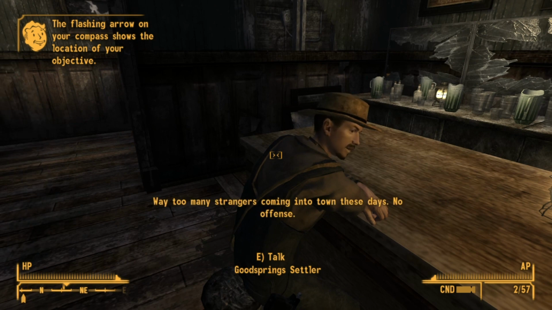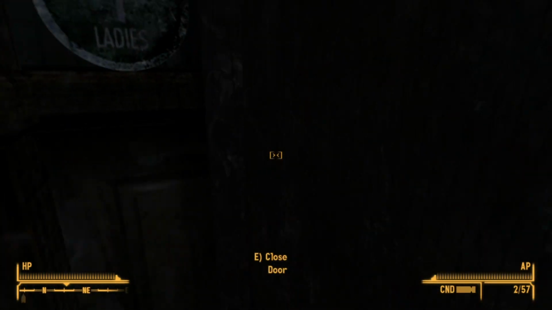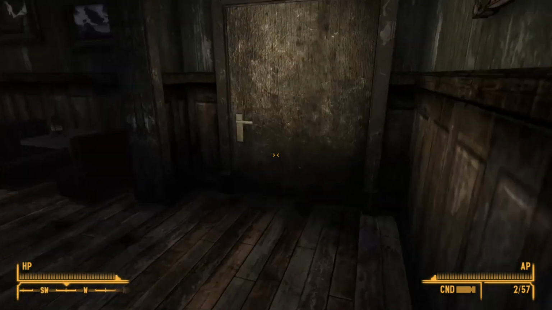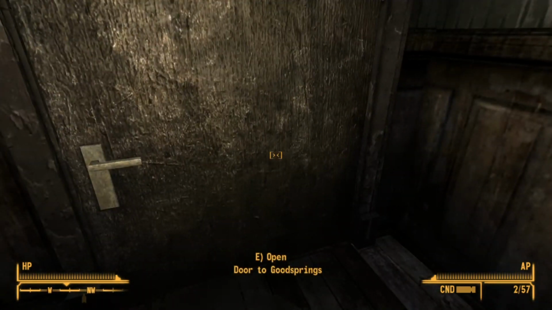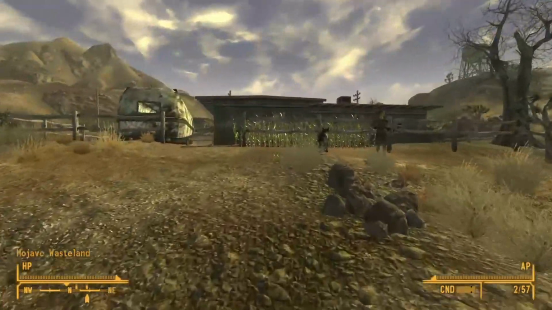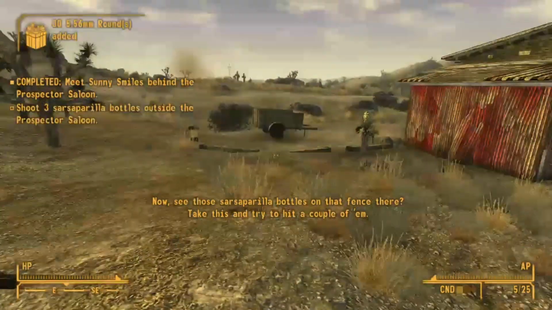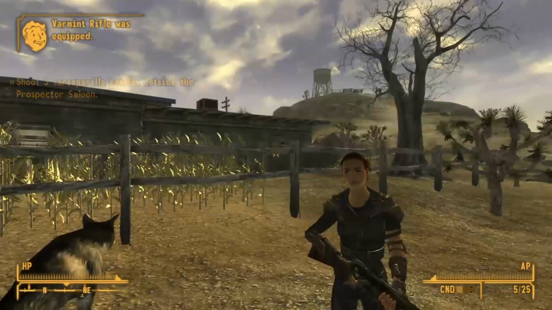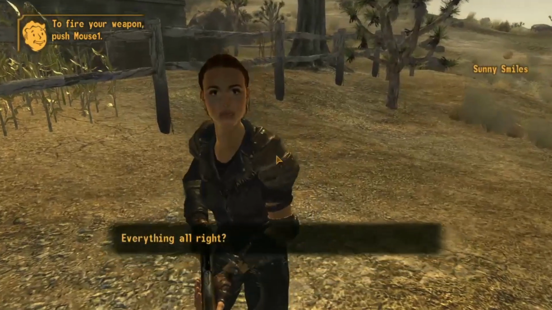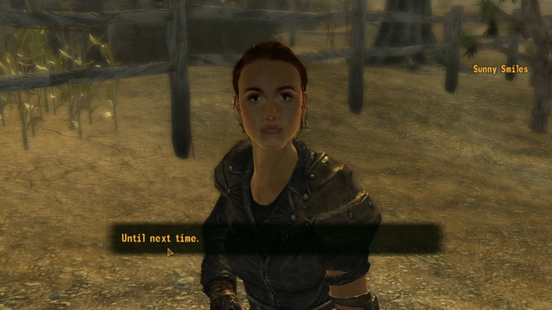Way too many strangers coming into town these days. No offense. Okay, fuck you. Now, see the sarsaparilla bottles on the fence there? Take this and try to hit a couple of them. Everything all right? Yeah. Goodbye. Until next time. Okay.